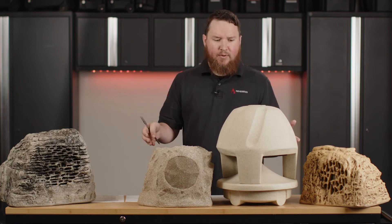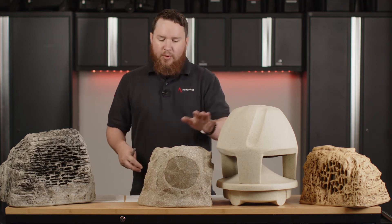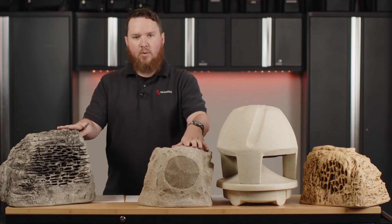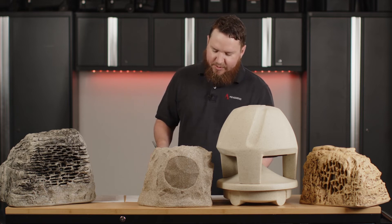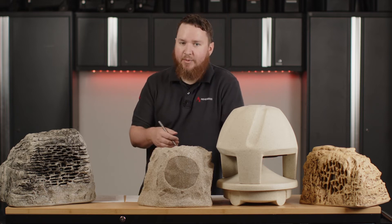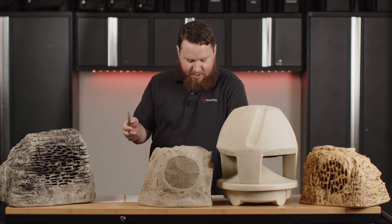These are a great alternative to the more conventional box-type speaker that we're all used to. When you're looking to purchase a new speaker, first you want to look at the aesthetic — what are we going for? Is something like this too big? There's also a smaller 5-inch model. Or do we want something more of a rock type, or something green to blend in with the flowers? We also need to look at volume — how loud do we want it, how much bass do we need? Is it for background music or are we really going to be cranking it up? Those are things to keep in mind while looking at any of these rock speaker models.